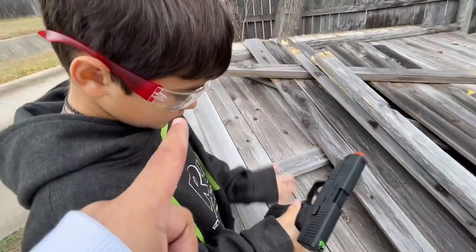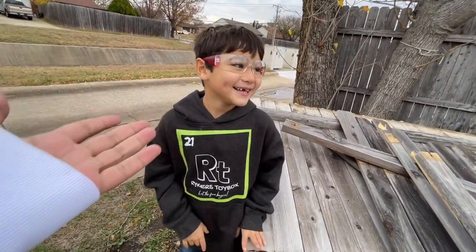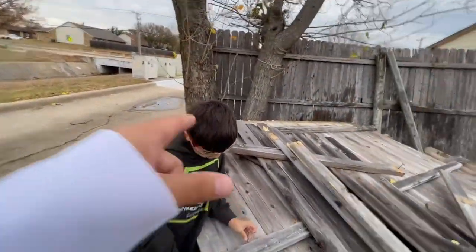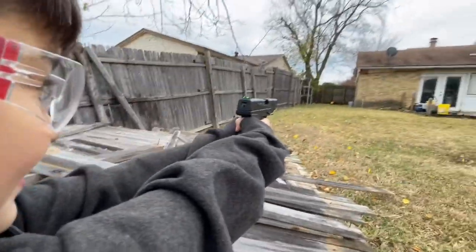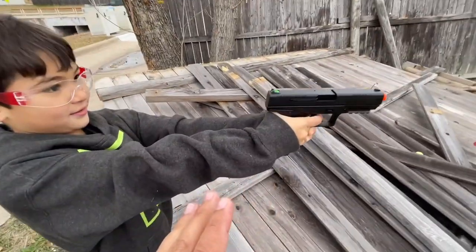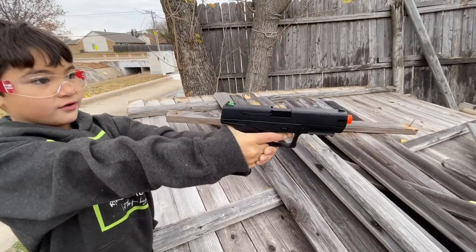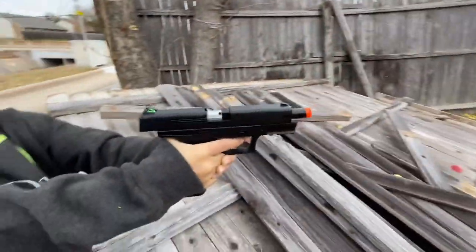Let's get over here and test fire this thing — going for a long shot. Our fence is still down, but we've contacted contractors and the new one will be up soon. The gun is on fire. Whenever you're ready — let's see that blowback action. That's 14 rounds, pretty quick!